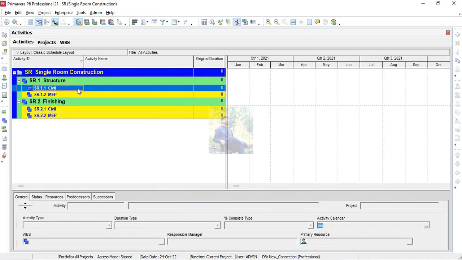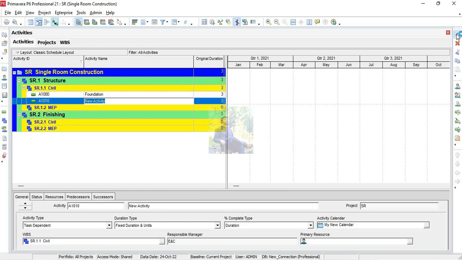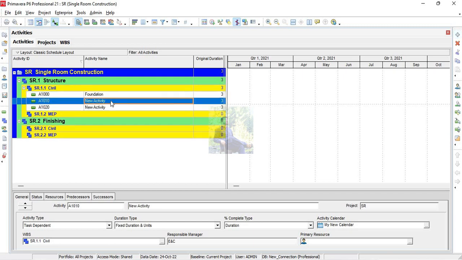I will come here in civil work, structure civil work. I want my first activity foundation. Then I will add other two activities, foundation, walls. This is simple project just for explaining. Your real-time project will not be like this.